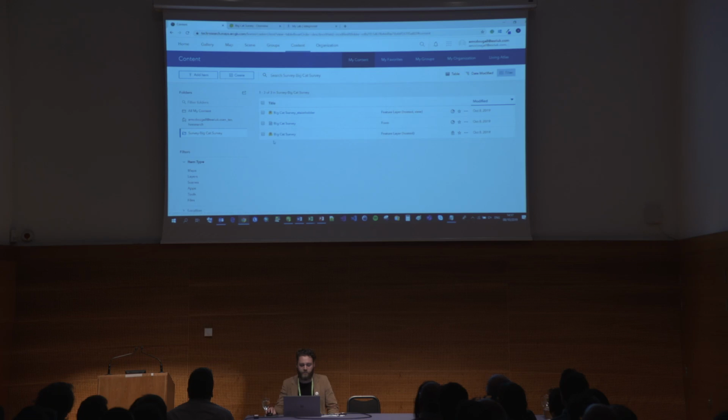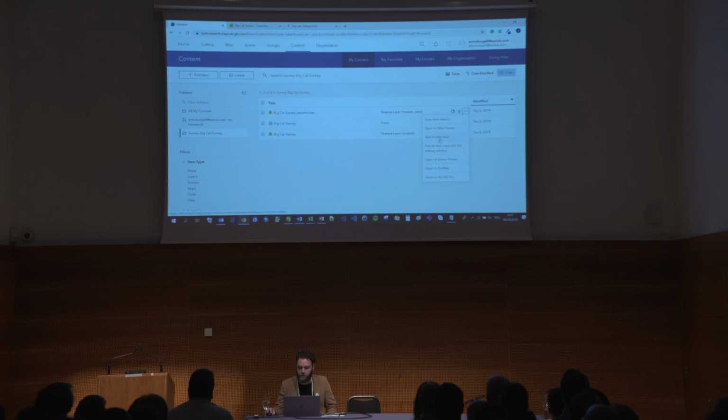So we have a few different items here. We have an item for the form, so that's the survey form itself. And then we have two layer items, so two data items. You get a hosted feature layer, and then you get a view on that hosted feature layer. That just allows you, if you were so inclined, to filter out certain fields or apply definition queries and all that kind of thing on your base table for what you might want to present to end users in a dashboard or something like that. And you'll note that they're shared here publicly, shared with everyone, as I've configured in the Survey123 website.